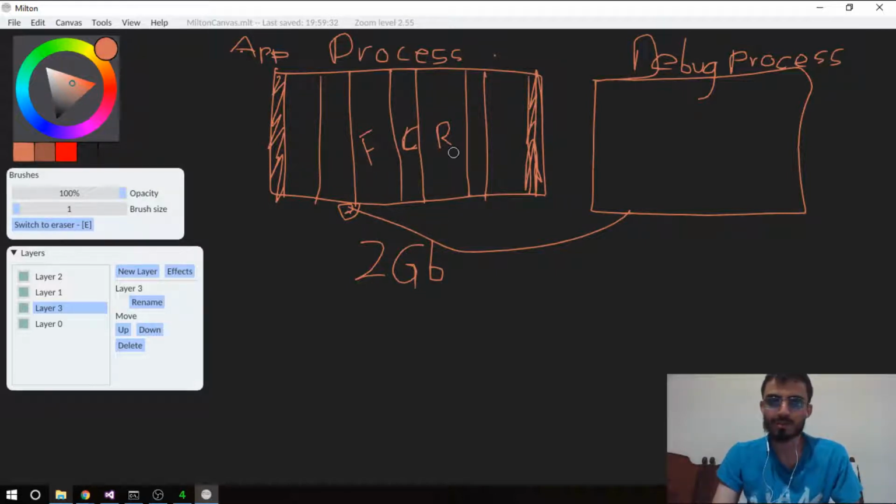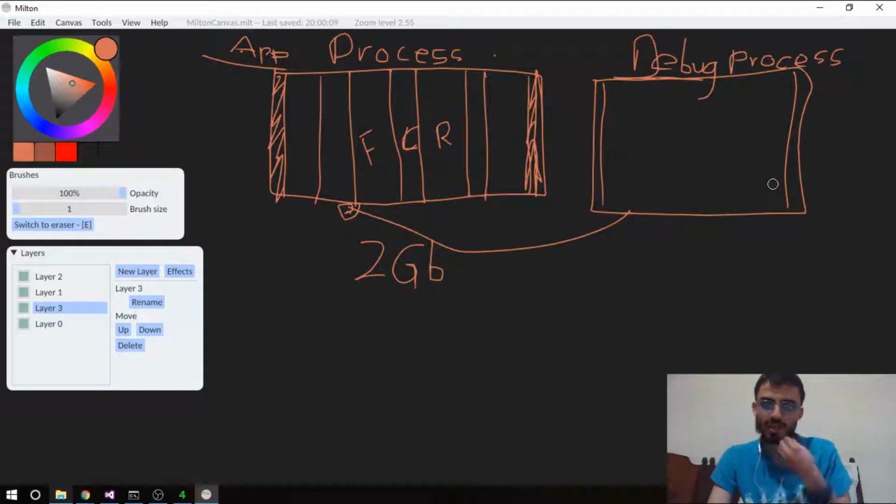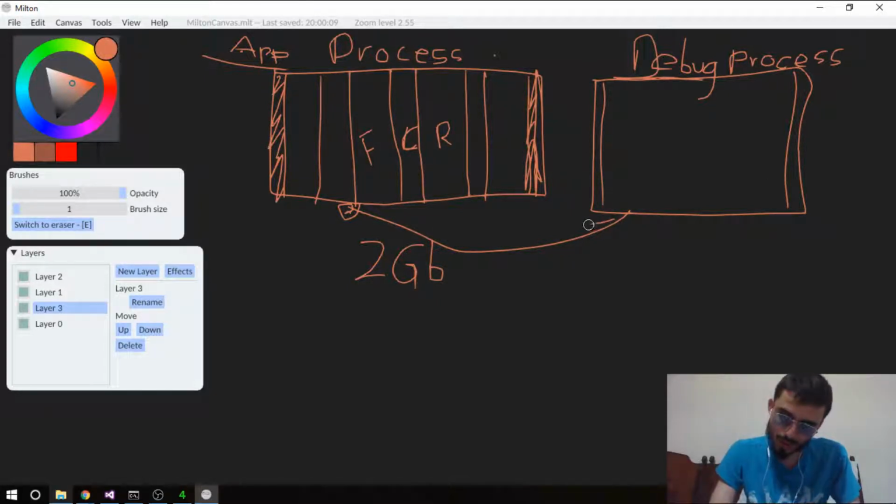And the process is going to tell you, whoa, man, whoa, what are you looking for? We want to have some systematic way of communication between the app process and the debug process. And first of all, in the sense of a space, we want to have our own boundary here, our own playground. We want the minimum of necessary code to manage whatever has to be sent back to the debug process.